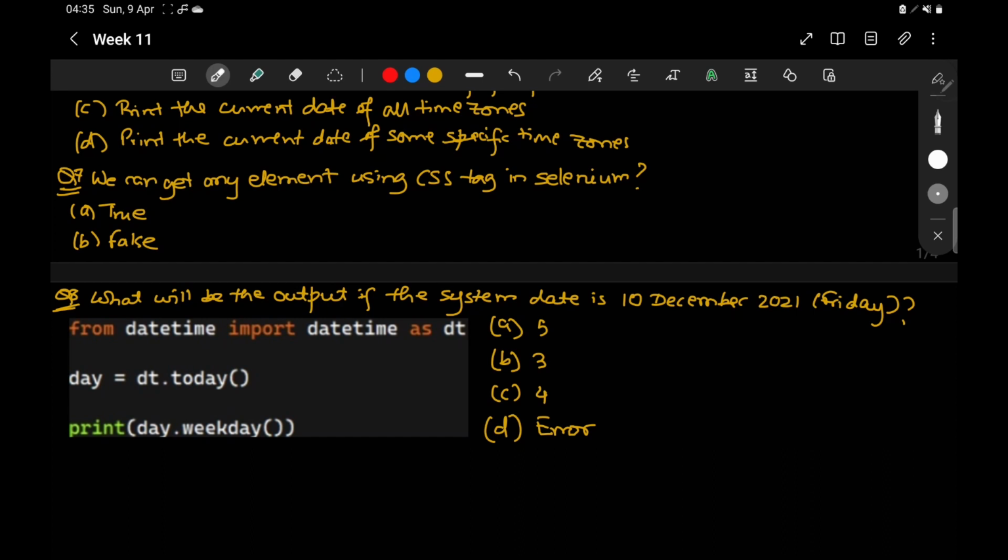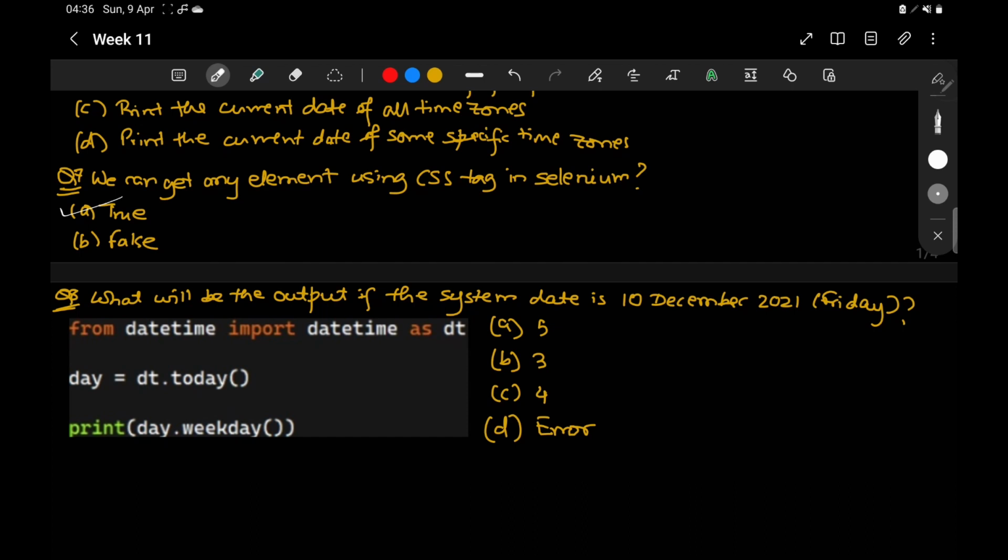So this is true. You can use the CSS tag and get the corresponding element from the CSS tag.